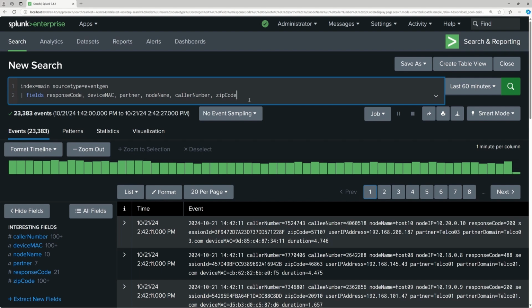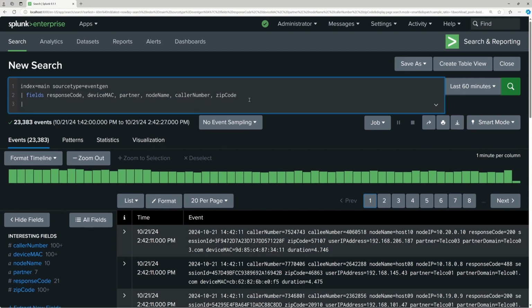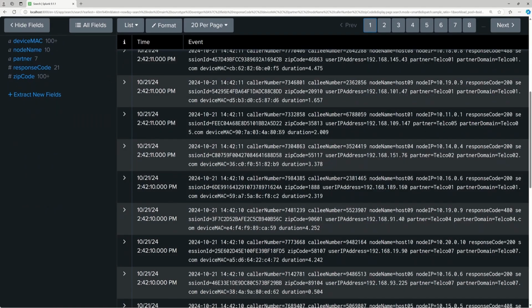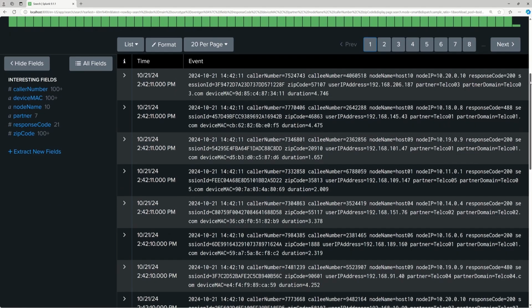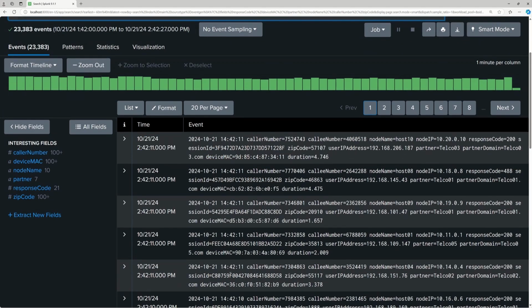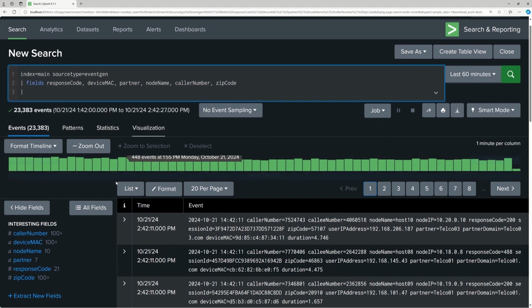Okay, now the next thing we are going to do is use the eval command that we saw already in the pipeline. So the next distributable streaming command, we're going to use the eval command. So the fields command has limited our data. We got the first set of intermediate results, which is what we have here. So now we are going to apply the eval command. The eval command is only being applied on what we have, not the original data from the index. So when we apply the eval command, it's going to give us the next set of intermediate results.